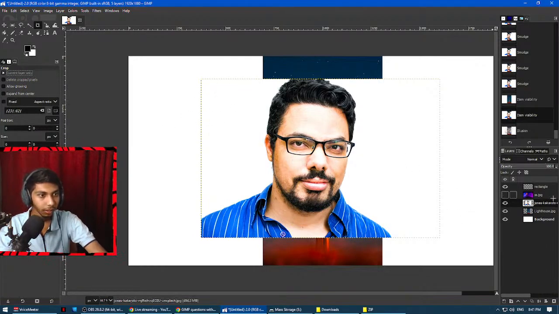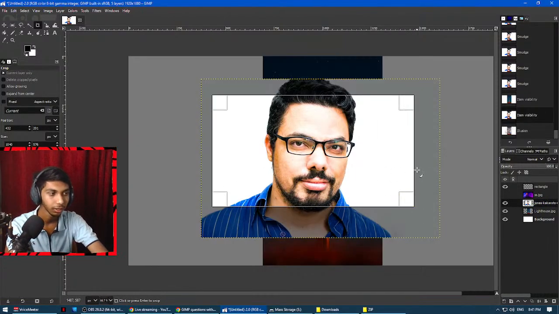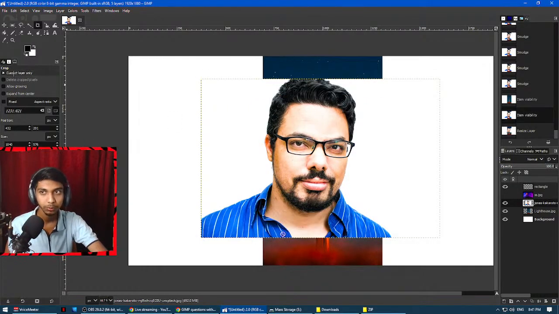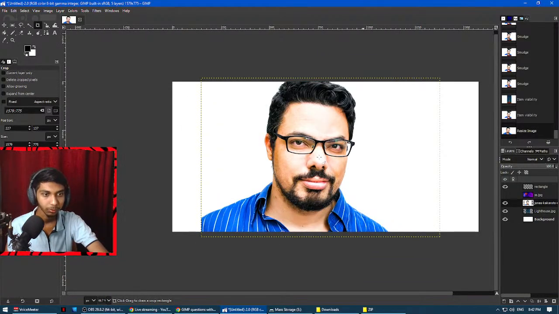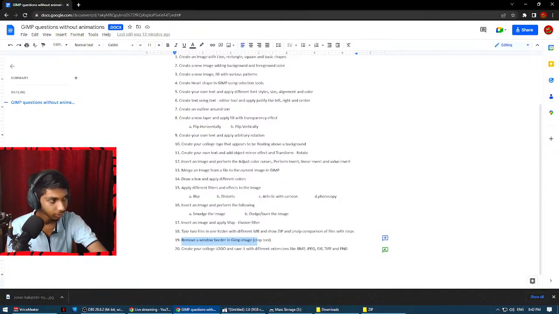What it does is, if we are selected into this layer, you can crop into this specific layer and the image will not get cropped. Click on that. The background image was not cropped, only the person's image. If you want the whole image to be cropped, just deselect this, crop, and click inside the crop. The whole image is cropped now. Control Z if you don't want that. So let's go to the other question.